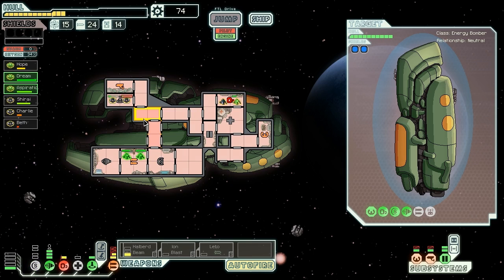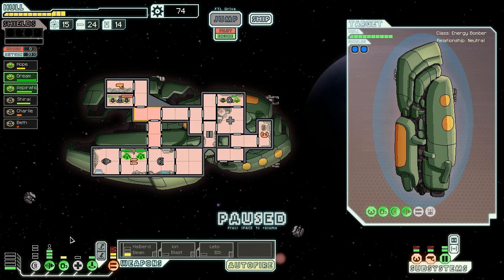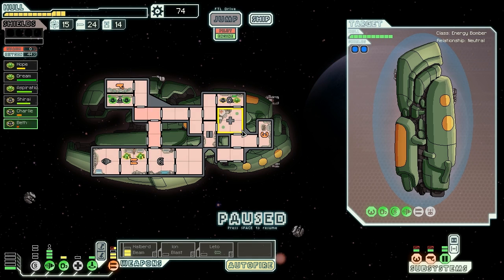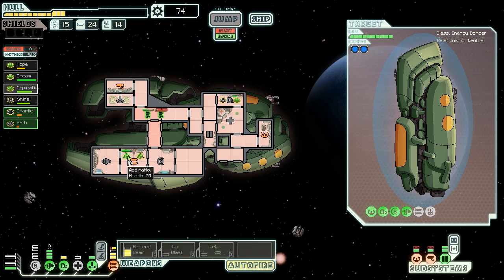That sucked. The strategy, I think, worked okay. The idea of putting our energy into shields and engines once we had our weapons offline, but it did not work as I'd hoped. Come on, put some oxygen back into those rooms, guys. There we go. Okay, now they can run through the med bay. Jeez.